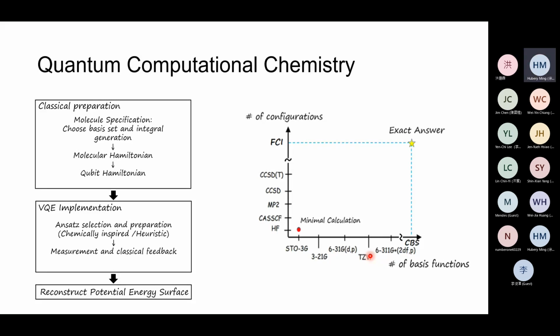So it means it may not be a good basis. Yeah, sometimes it may not be a good basis. So if you want to do chemistry calculations, you need more experience to choose the suitable basis set. Choosing the basis set, you can determine which algorithm you want to use to calculate the corresponding energy at different levels. But the basis set limits the final result. Okay, I see. Yeah, okay, thank you.